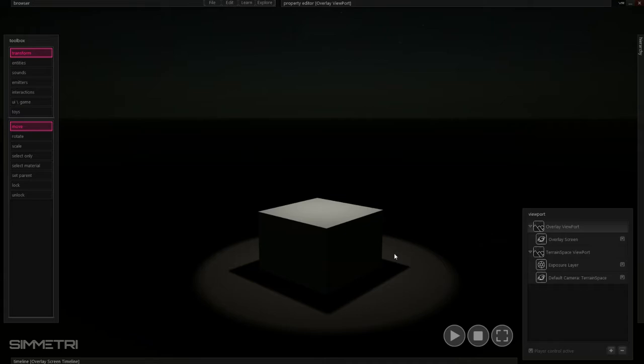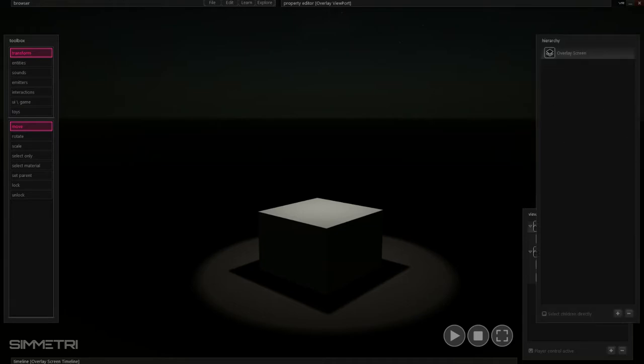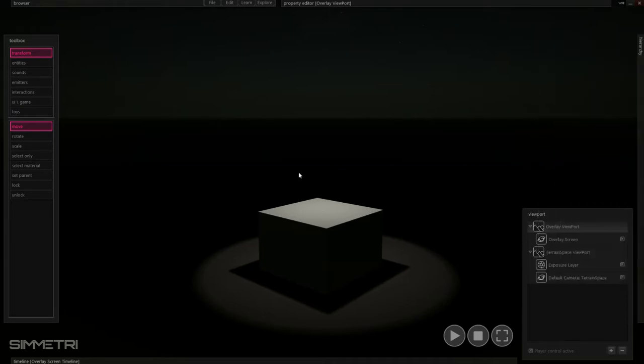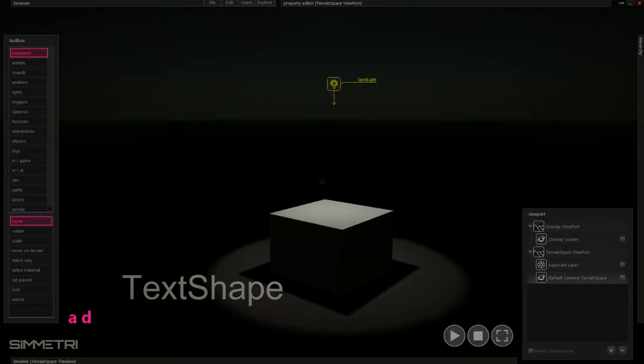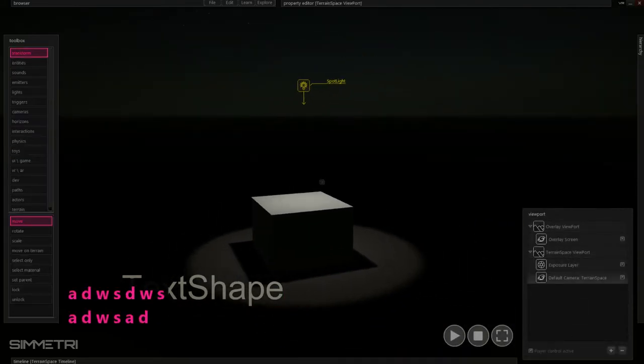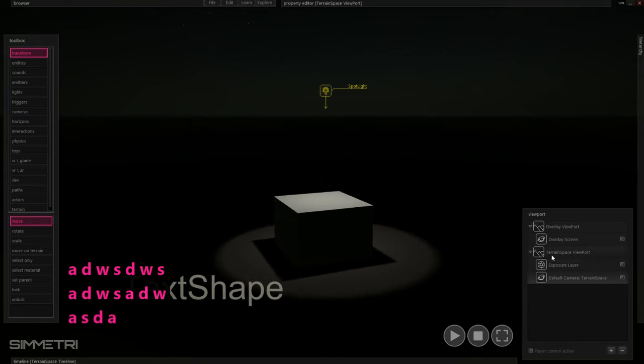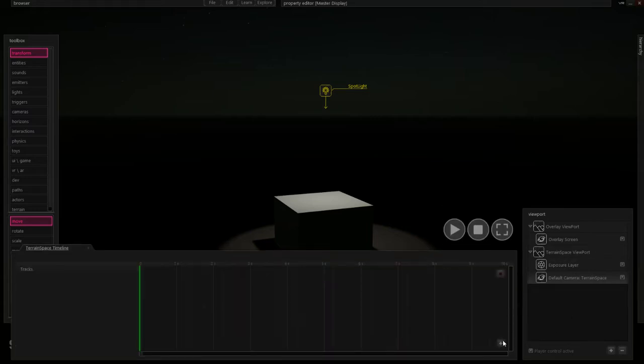This is also a screen that can have two-dimensional objects on it. You might have text that lives wherever you go in space, like a heads-up display, or it might be your logo on a show, and it lives above any of the viewports. So it's a globally present, universal viewport. And lastly, that's where you place audio tracks that are universal, that aren't spatial. They'll go anywhere in the world. That's where they live, in this overlay viewport.